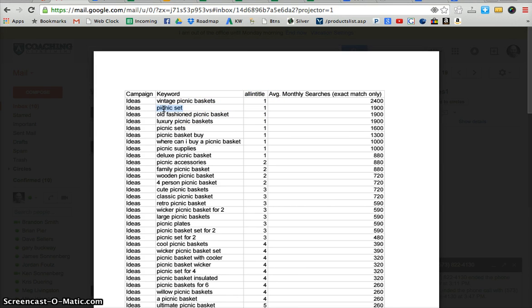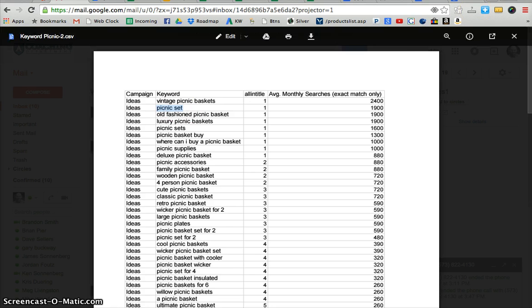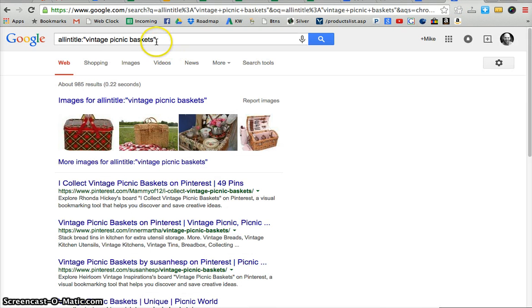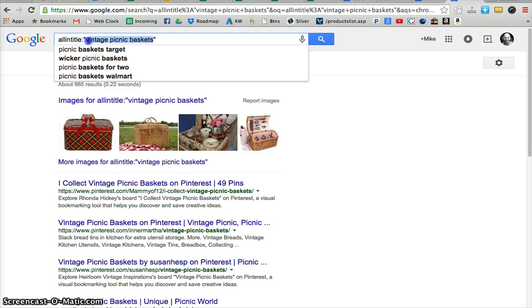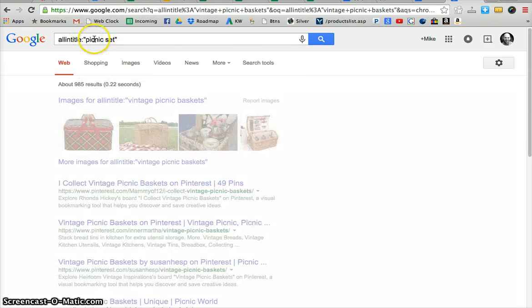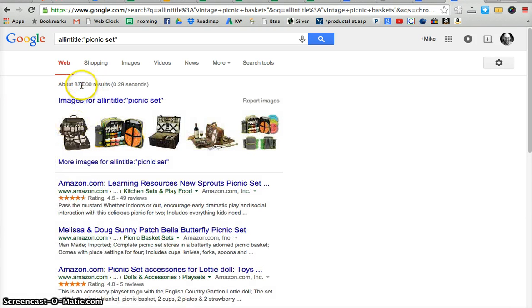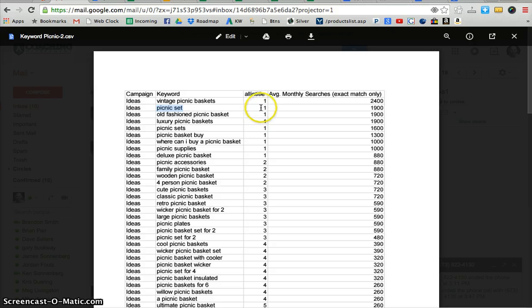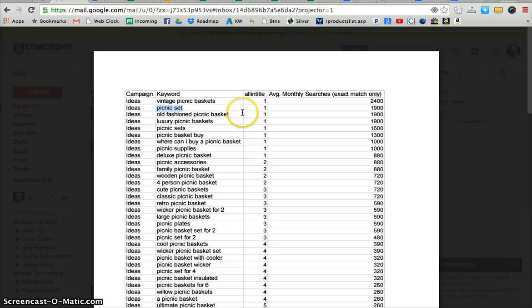Picnic set, I mean, there's got to be a huge number of searches on that. That's just too generic of a phrase to be only in one meta title. And that's what this is showing us, the number of results in meta titles. See, in that one, it has 37,000 competing pages. And so again, that 37,000 should go right here where that one is.